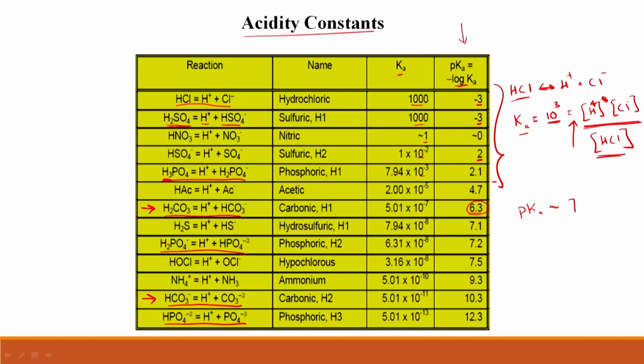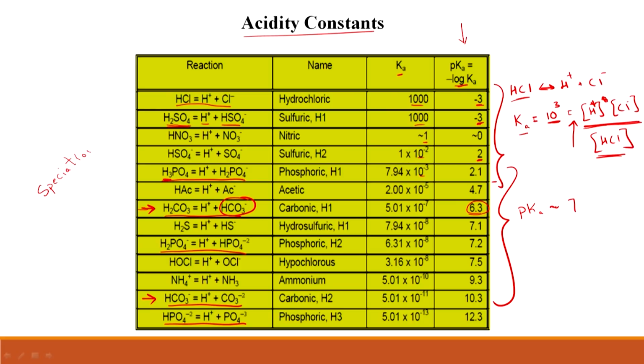Without a good buffer, you are obviously going to have drastic changes in pH whenever there is any external influence with respect to H plus being given out or taken out. That is why H2CO3 plays a considerable role. Again, as I mentioned, what does it mean when we say pKa? It is pretty obvious: HCl and H2SO4 want to donate their H plus. But when we look at these acids and their conjugate bases, what do we need to understand? We need to look at the speciation.